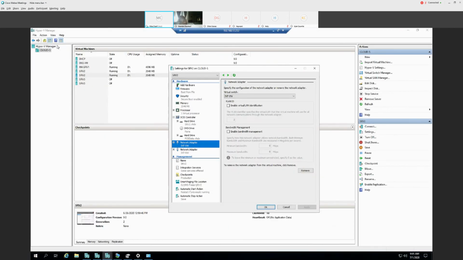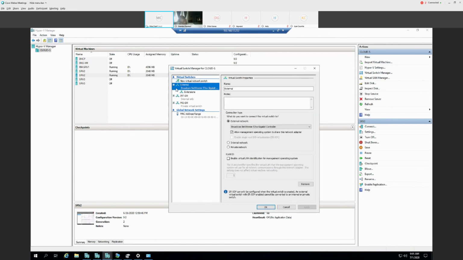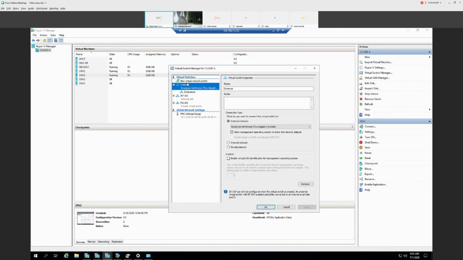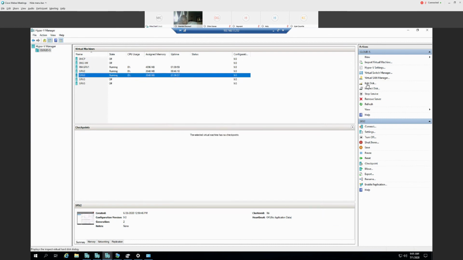So if you go to Hyper-V, virtual switch, I believe. If you expand, I think this one here. Let's see. They're supposed to have some. Is that the virtual machine manager? Hyper-V settings. It's somewhere here. I forgot where.